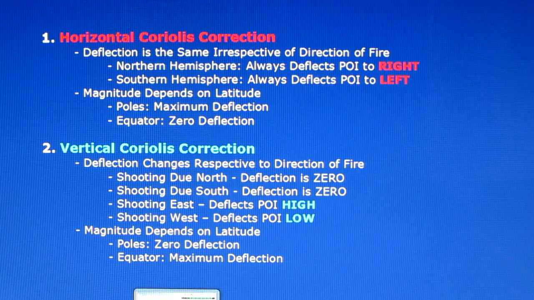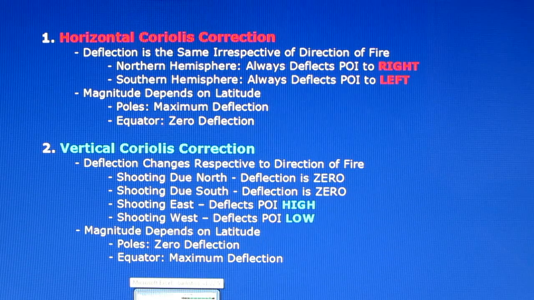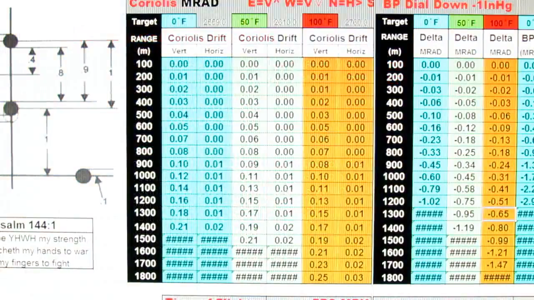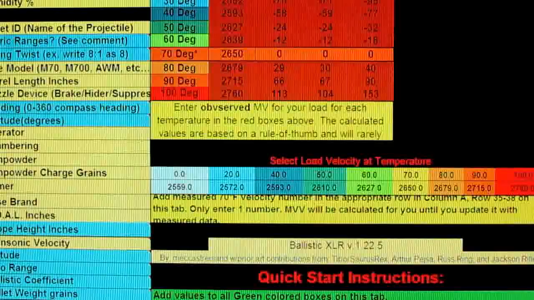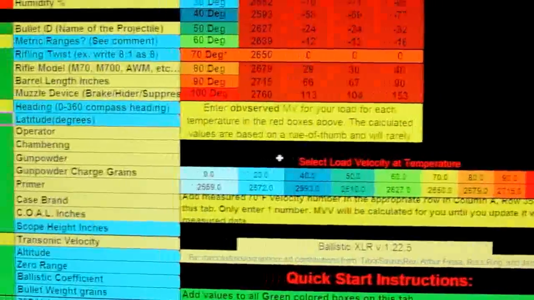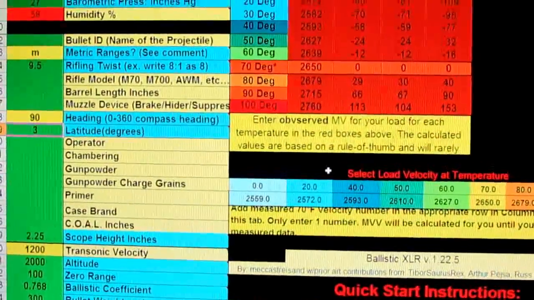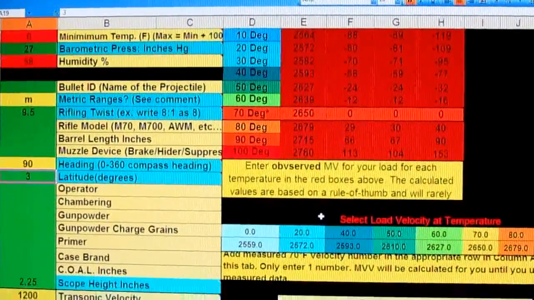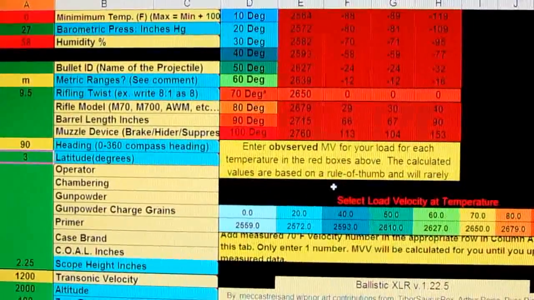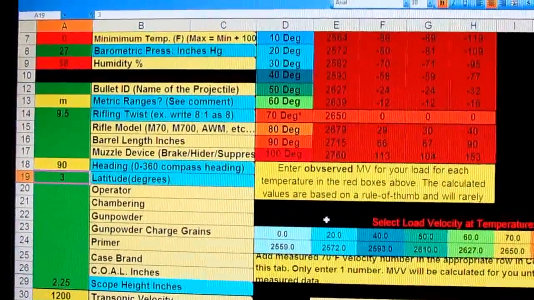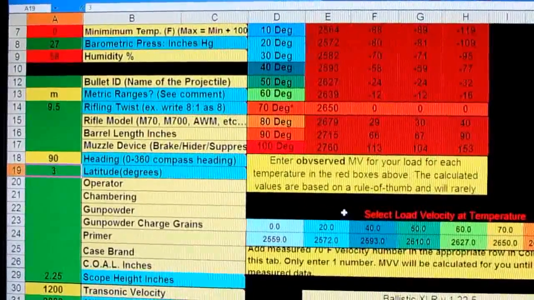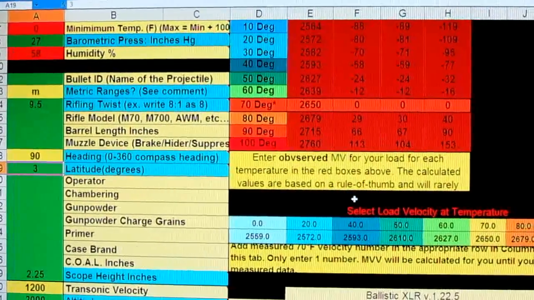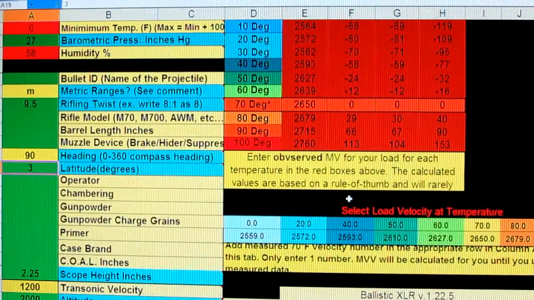If this is the first video you're watching, you're going to want to watch the video before this. I introduced you to these ballistic tables and how to get set up with these in the spin drift video before this. And like I said before, I will release a video once this thing's fully operational, explaining in detail what's going on with this ballistic table setup here in Microsoft Excel. So stay tuned.